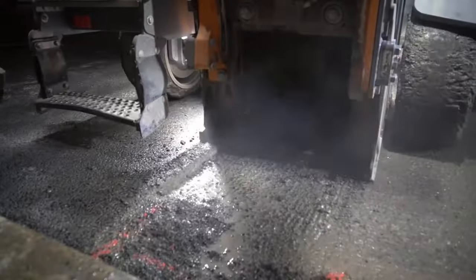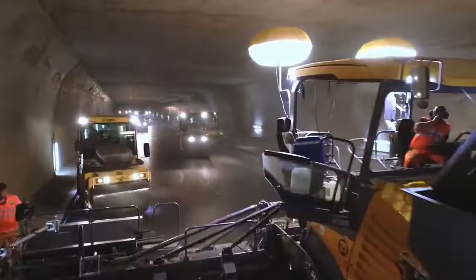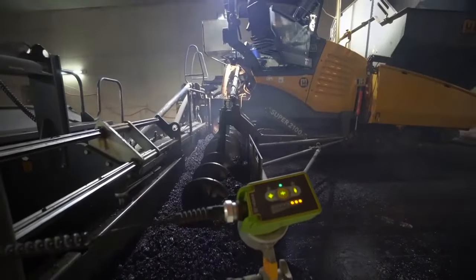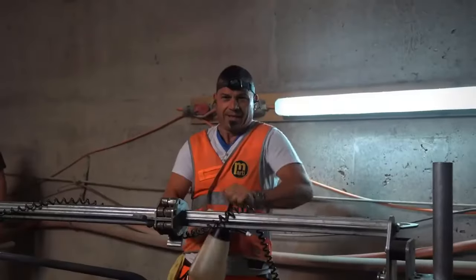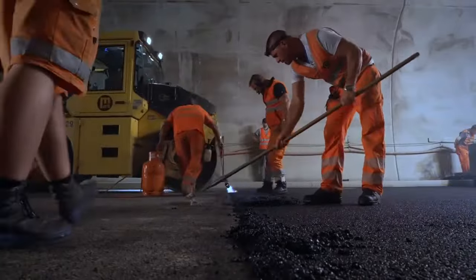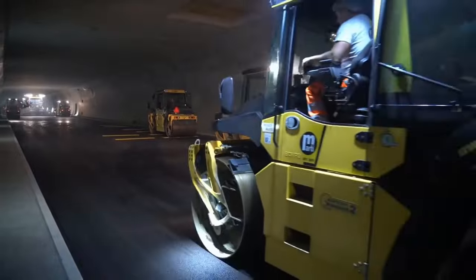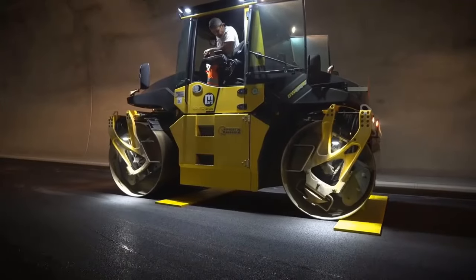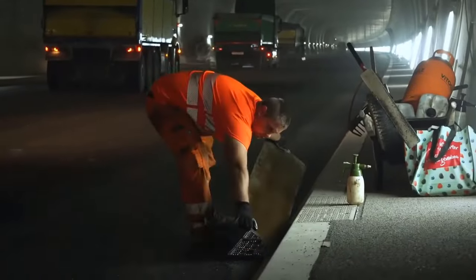This meticulous process was fundamental to the road's longevity and its ability to withstand the constant onslaught of traffic. The Gubrist Tunnel project was nothing short of a ballet of engineering, spanning a total of 18 nights of tireless work. Within this time frame, a staggering 38 centimeters of asphalt layers were installed with precision and care. The culmination of this meticulously orchestrated endeavor came in the form of a final 3-centimeter wearing course, a delicate operation that was masterfully executed in a mere 2 nights.